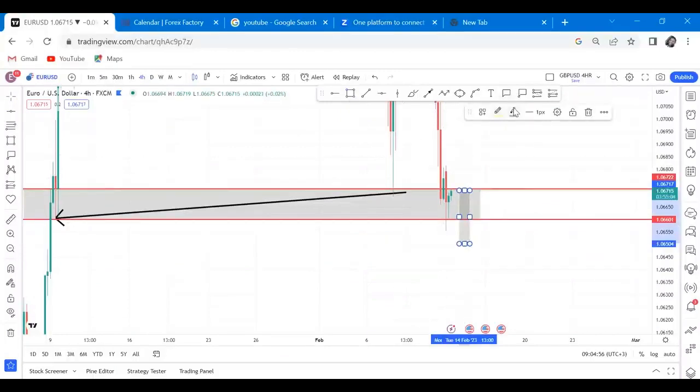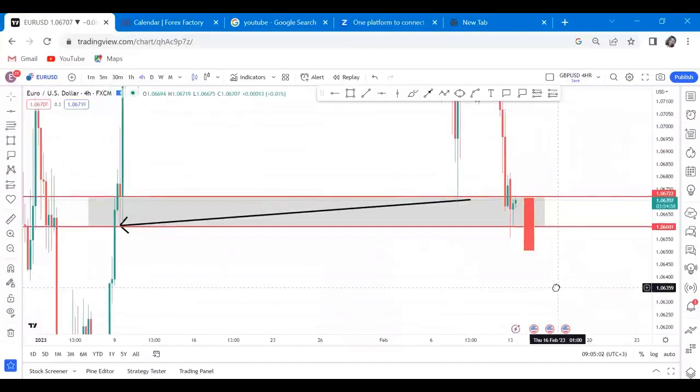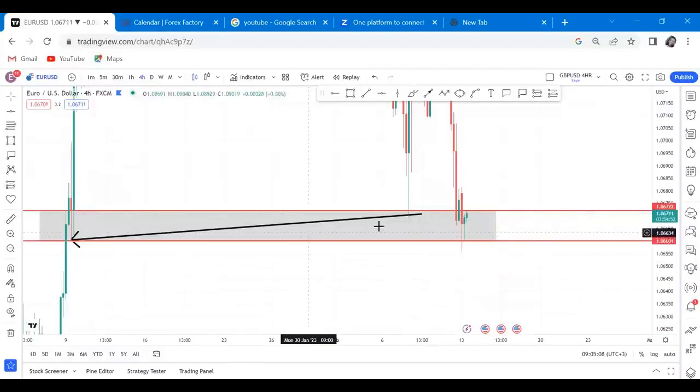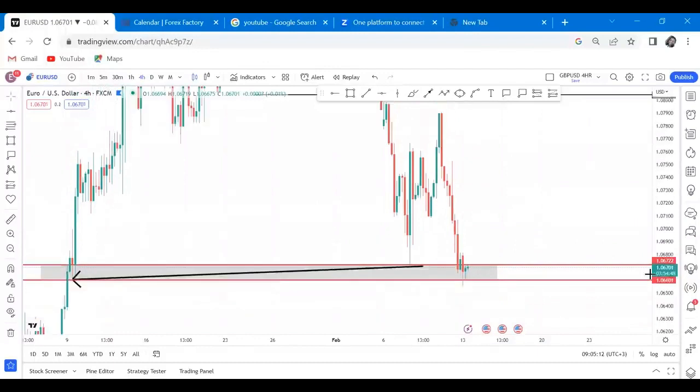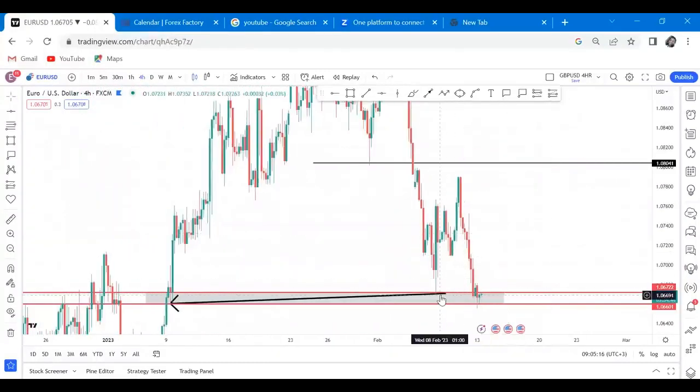Guys, you need to understand how double bottoms are violated, and it's no longer a double bottom. So if we have something like that, it can't be a double bottom. And you see what now we have, it is a double bottom that has not been violated. And you can see if this double bottom might work, how do I enter this trade? That is the question you need to ask yourself. How do I enter this trade?